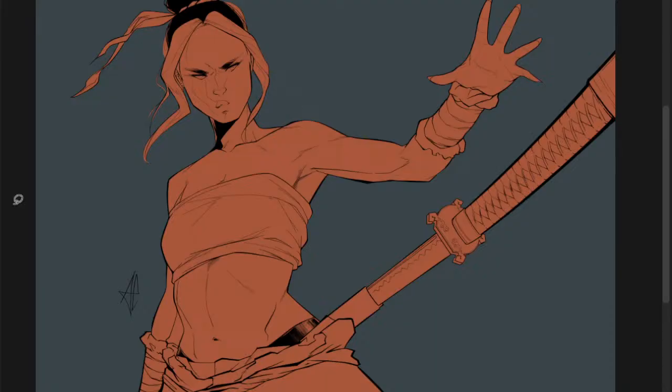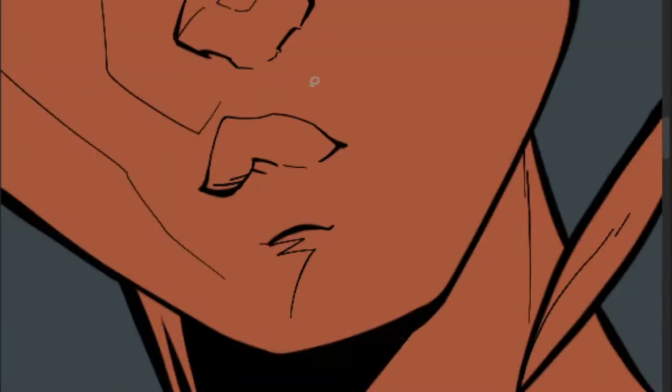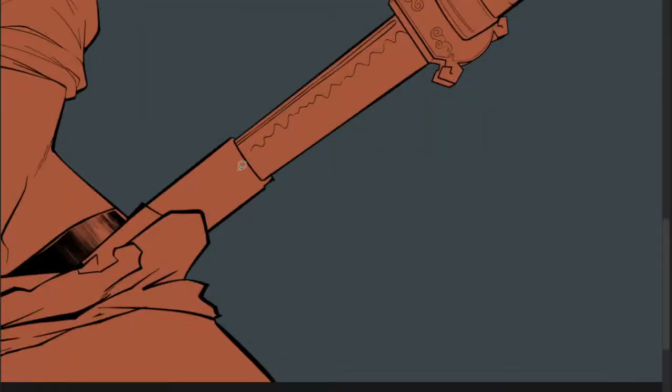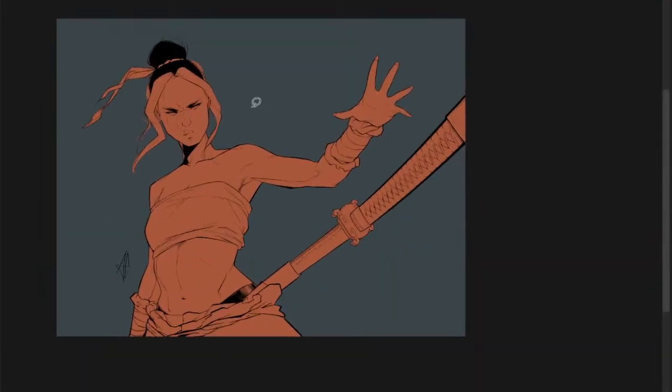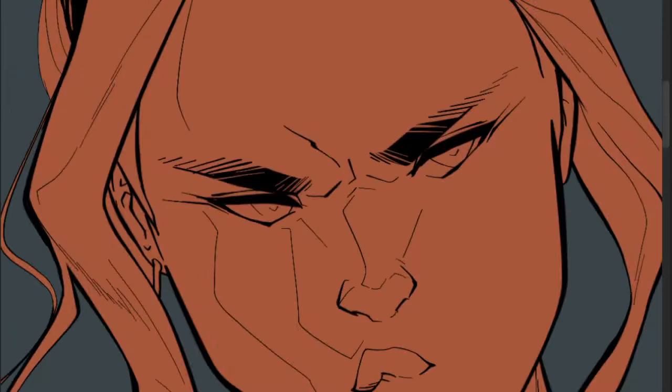If you don't know what flat means, it means putting base colors, like the color of the face, the eyes, the lips, the sword, the katana, separating each element with their colors. But, we'll get there.